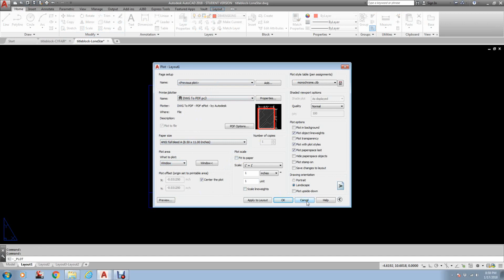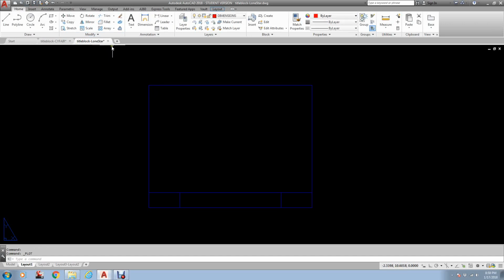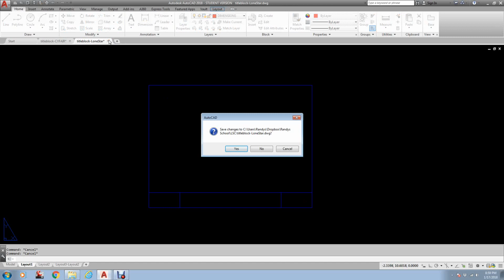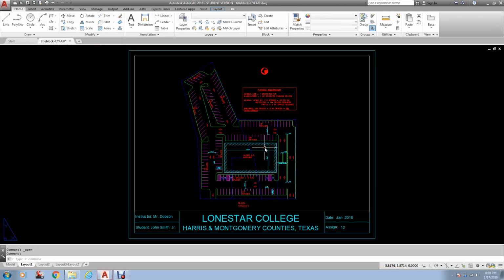So if you go and insert my title block as I have it at 0,0, and you do all of your drawings, once you get one created, and this is what I tell my students, have all your drawings done, and if you can, have a lot of them opened, and then you can just make one PDF after another just by coming up.